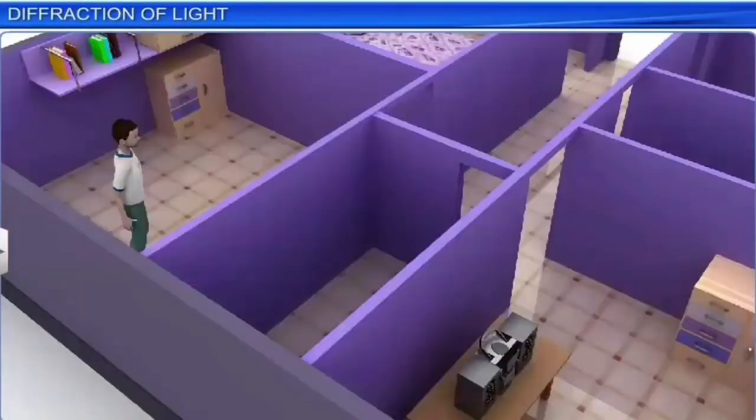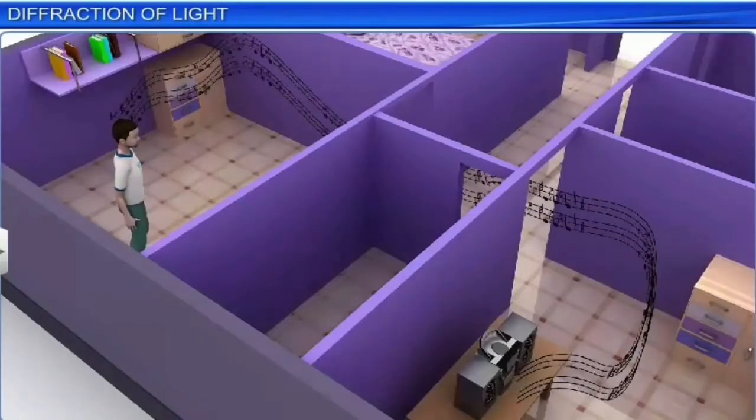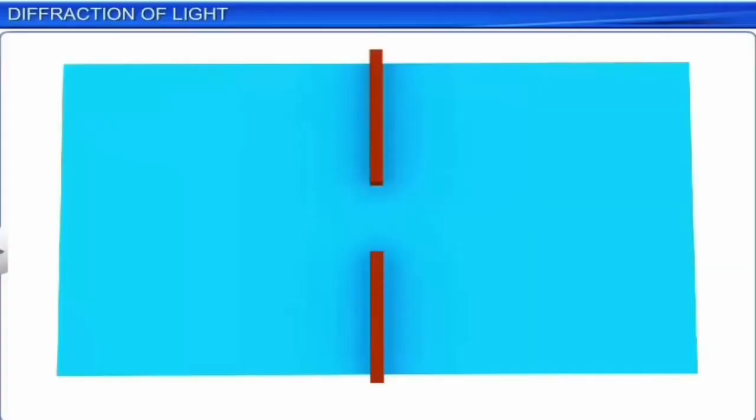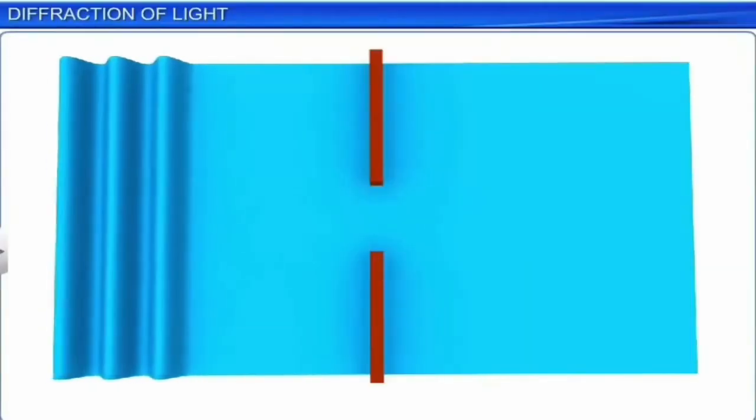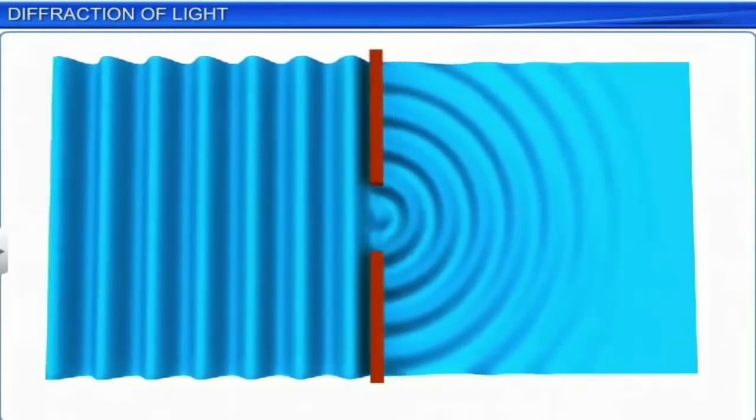It is a common practice that when a music player works in our home, the sound will reach our ears even if we can't see the music player. It is because of the fact that sound waves can bend around the obstacles in its path and it can reach our ears. This property of bending around obstacles is common for all types of waves including light waves. Now let us see this diffraction in the case of water waves at a slit.